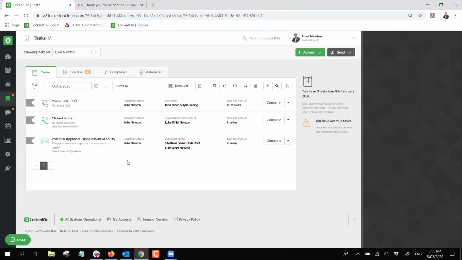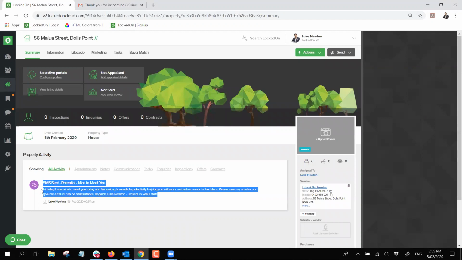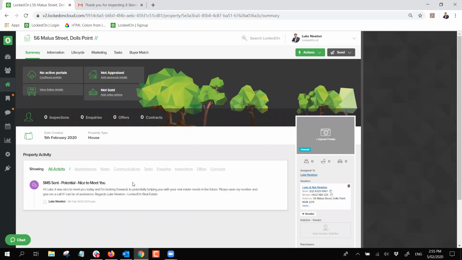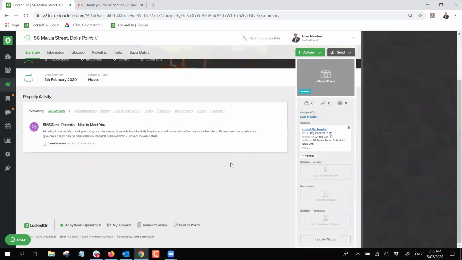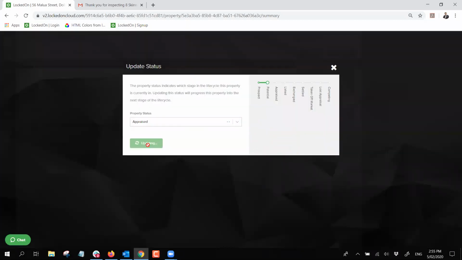Okay, SMSs are all pre-written. They'll come up on the screen. Now, if you've set a potential, which I had an automated SMS, which just sent, if you set a potential and you then appraise the property, here's the process. I mentioned that if you're changing one status to another, you're setting a DNA plan and you're removing. So you've done the appraisal, so we're going to change it to status appraised.